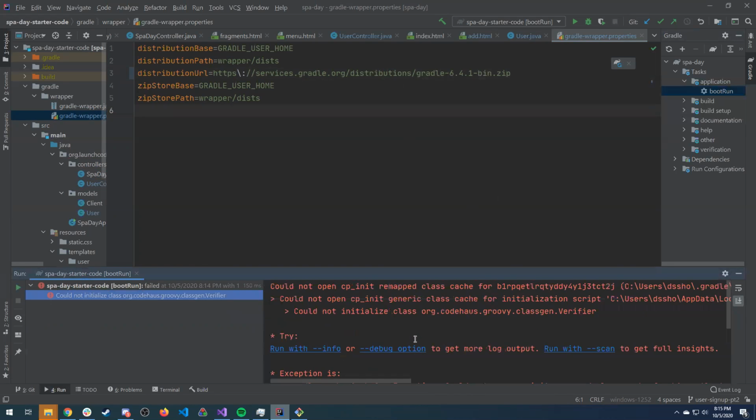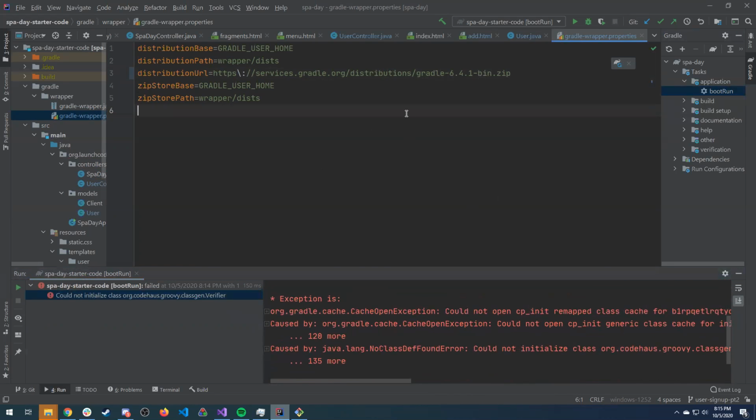That does not help. What am I doing wrong here? I thought that I had this set up okay. Well, this is escaping the colon.